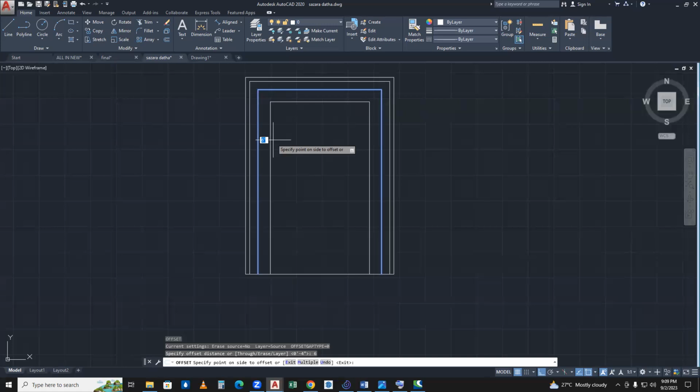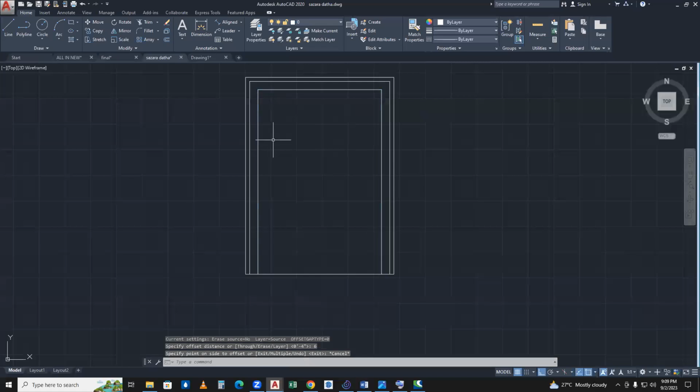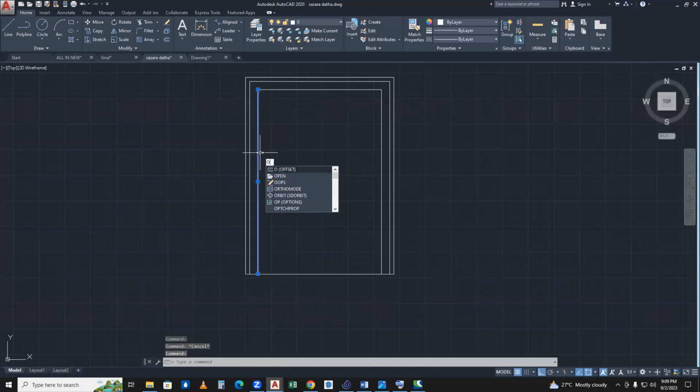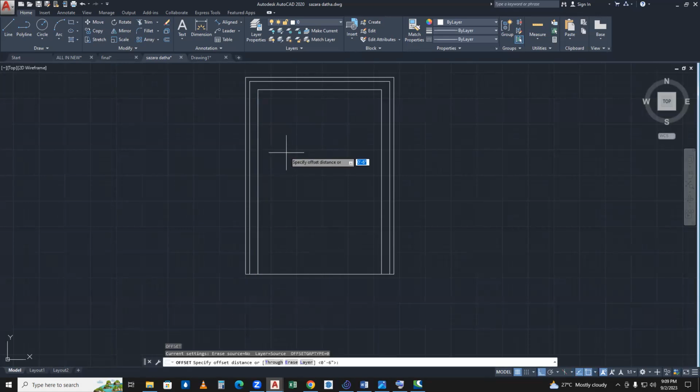So to overcome that, what we are going to do is we are going to explode. We are choosing this line and then we are entering a command EXPL, explode, and then we'll press enter. Then the line gets exploded, so the lines become separated. So it is not a polyline. Now we can choose this one and then we can put offset. So what is the offset distance I should input now?